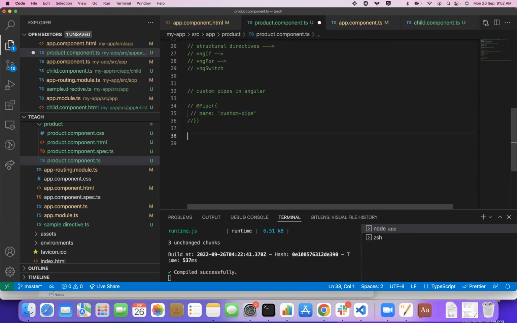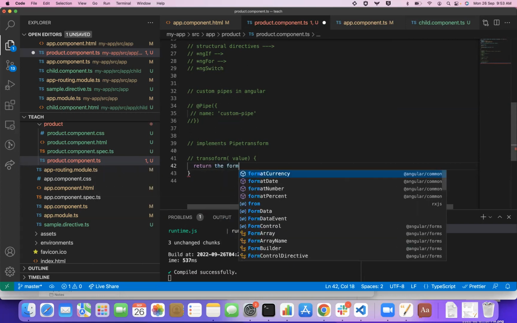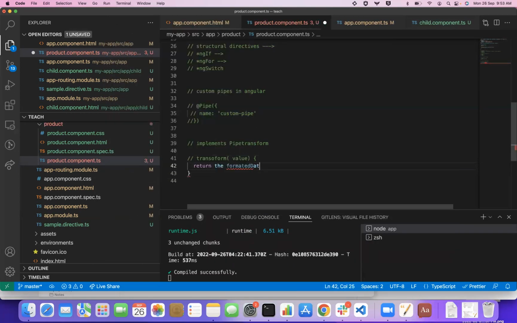Every pipe class implements the PipeTransform interface, and it provides a method called transform, which receives the value wherever the pipe is applied, and it returns the formatted data. The pipe is basically for formatting the data, so it returns the formatted data.